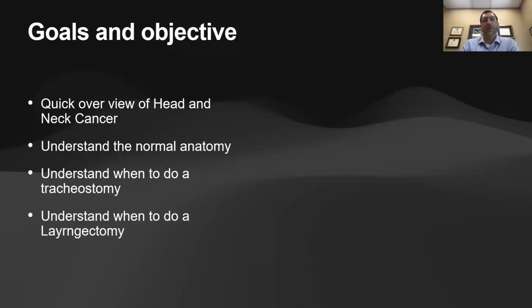These are the goals and objectives that I wanted to talk about. For a lecture on tracheotomies and laryngectomies, there are some key points, but it's not a long and intensive lecture to just talk about those 2 procedures. But I do think it gives us the opportunity to understand a little bit of head and neck cancer and why somebody might need to have a trach or a laryngectomy. So I think this is a good forum to review those things and have that kind of discussion. Then we'll review the normal anatomy and understand the differences between the tracheostomy and a laryngectomy. Next slide, please.